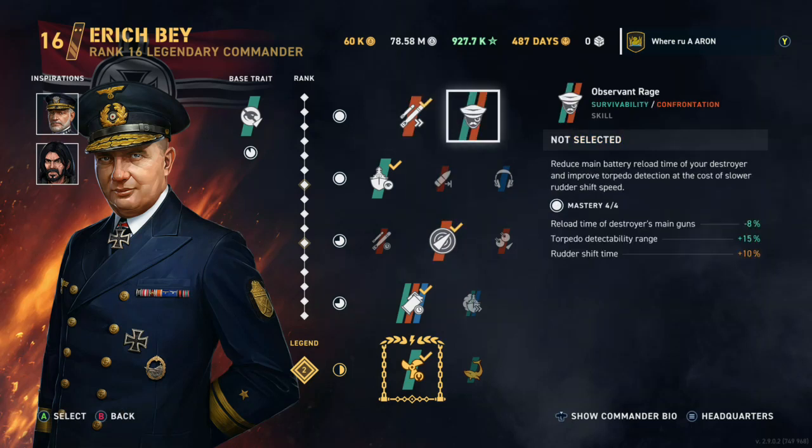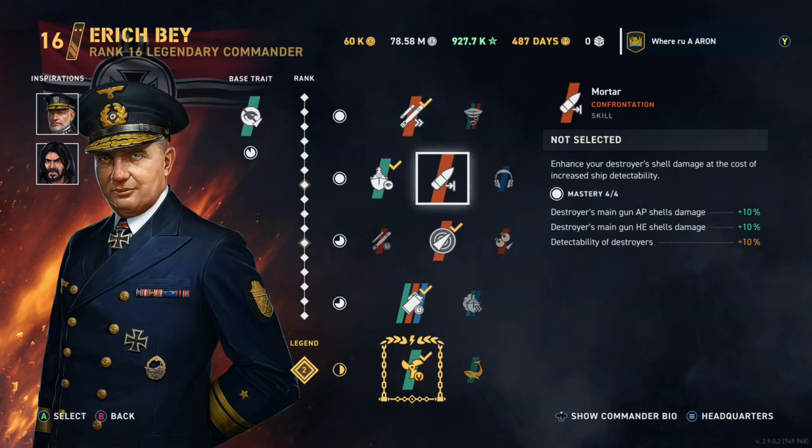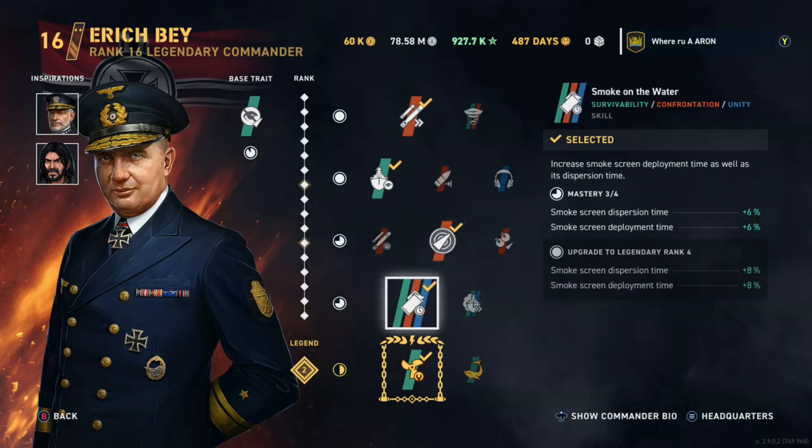But here's what I'm running. I probably actually should be running this, but it does increase rudder shift time. I might switch that. But here, concealment, I don't like adding detectability, so that's why I'm not running this. This is an option. Definitely an option. So play with the builds. We're running twist and track. I think you should have twist and track. It just shows you where the nearest ship is. It's very helpful. Very helpful. And then smokescreen, you could switch these.